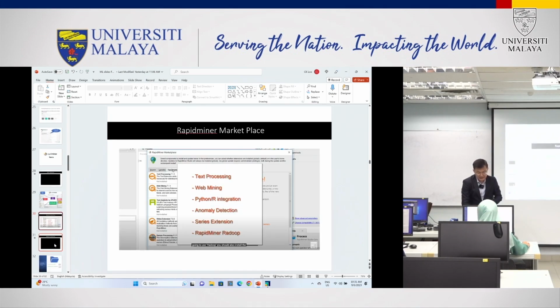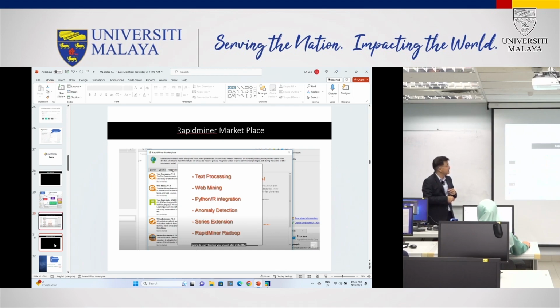Okay. Other than all these machine learning blocks already built in RapidMiner, if you want something more advanced, which you cannot find in RapidMiner Studio, actually you can find it at the RapidMiner Marketplace. Okay. For example, there are many machine learning models developed in Python by many community members, but they don't actually code in RapidMiner.